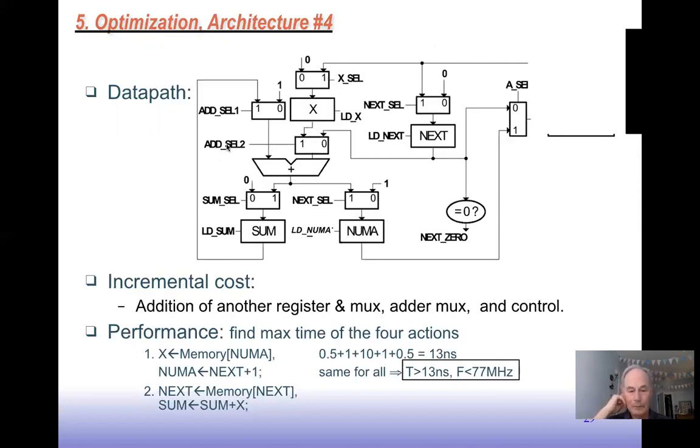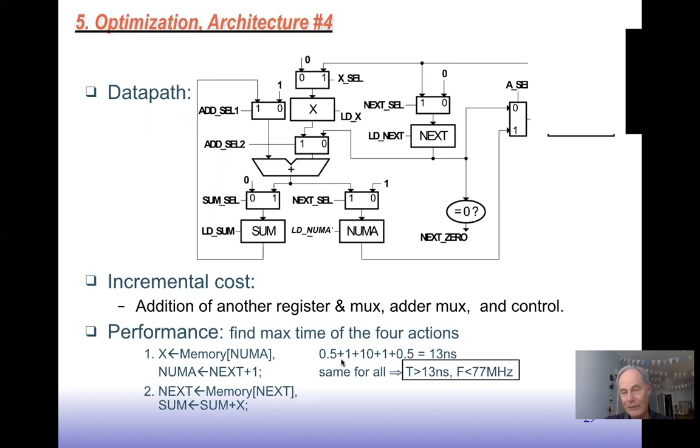Right. So we can look at the performance now of this version. It's going to be the max of the time of the 4 different actions. We've got this action, which is independent of that one on one clock cycle, and then we have this action, which is independent of that one on the next clock cycle. Well, it turns out, if you do the analysis, and I'm not going to show it here, that all 4 actions have the same time.